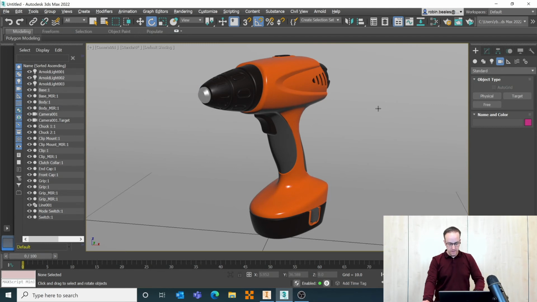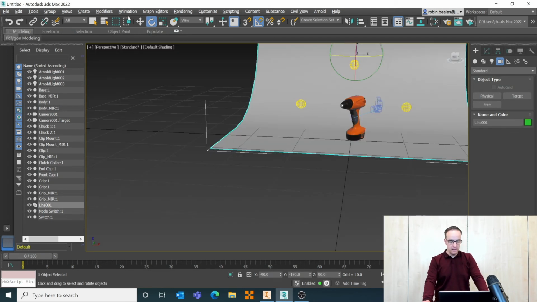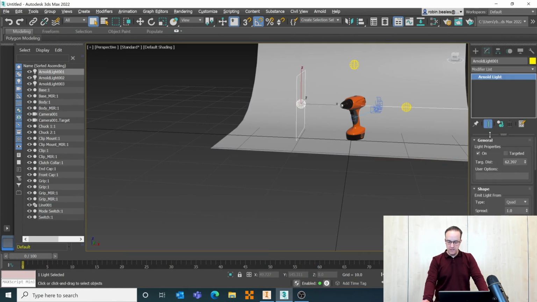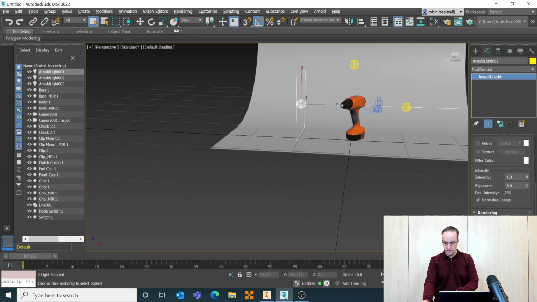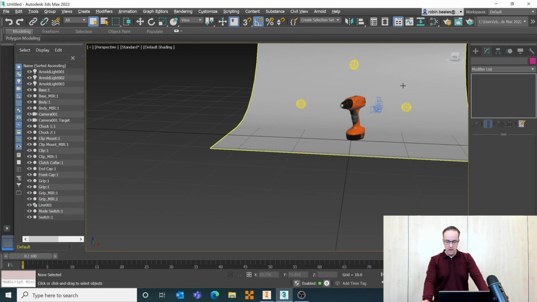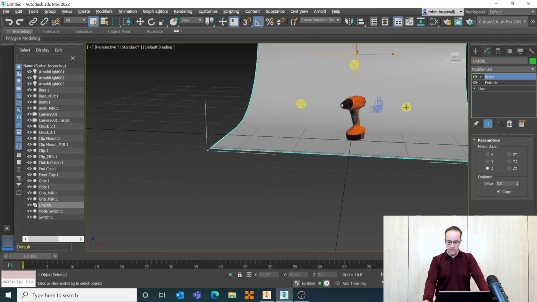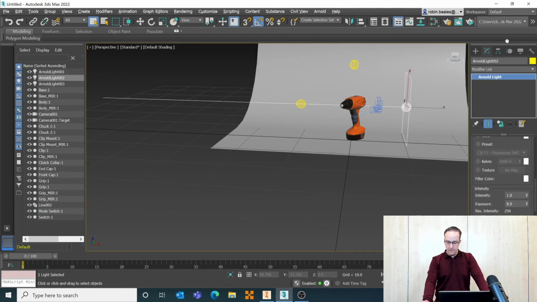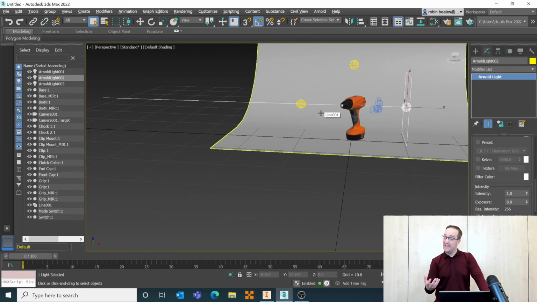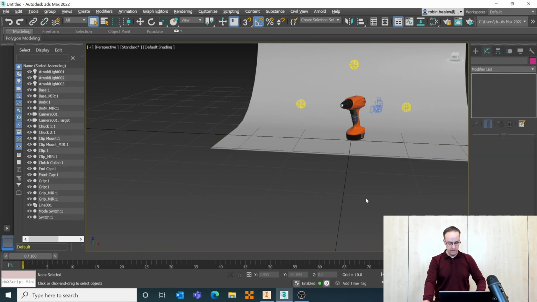From there, I'm just going to go into my perspective view so I can zoom out without affecting my lights or without affecting my camera. I'm going to select one of the lights and just scroll down. I don't need to change the intensity on these at all, but what I do want to do is put the number of samples up, which will heighten the quality of those lights within my render. Now, although I've changed one light because I copied them as instances earlier, all 3 lights have updated.